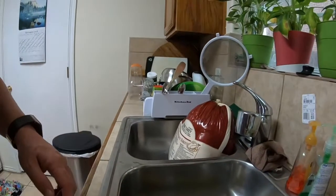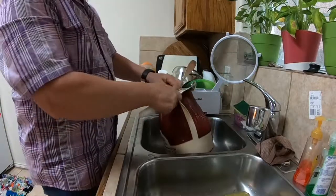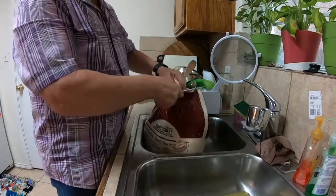And this is 22.55 pounds. I usually always get around a 23 pound turkey. Now, we don't have many people in our family, but I like a turkey being the centerpiece. Some people will buy flowers and things like that to decorate the house. Well, I buy a turkey to decorate. And what I have to do is get this ready, and all I do is I take the plastic off.